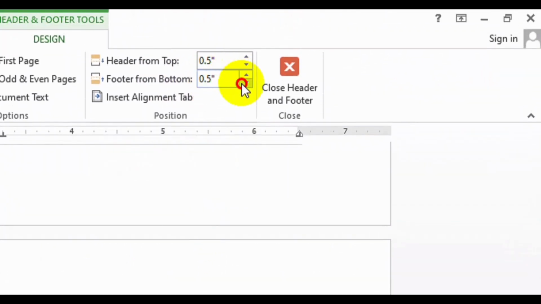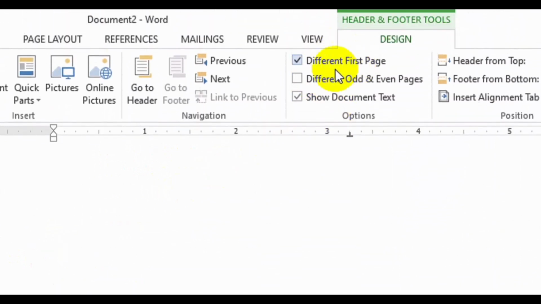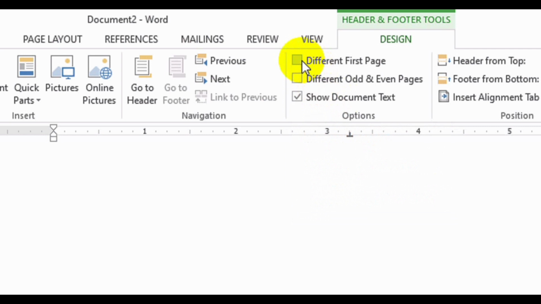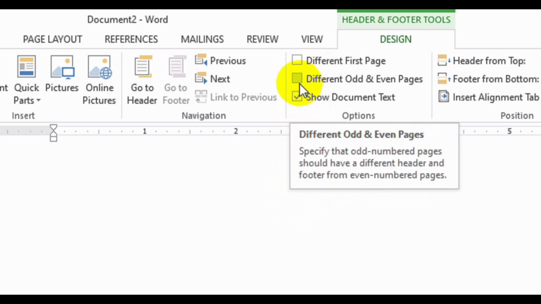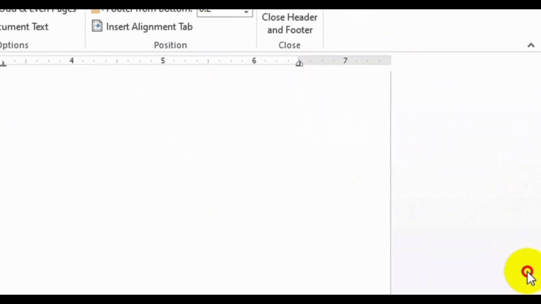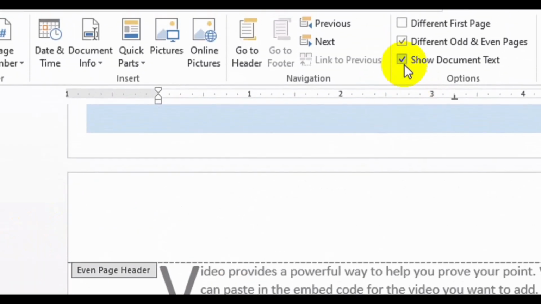So now on the header, you can increase the footer. Okay, the margin, you can reduce the margin of that place. By default it is always 0.5, and you can also differentiate the first page. That means that you don't want the first page to show. That's okay. You can say, okay, you want the odd number alone or the even number to show. You can also check it from that end. So it depends on what you want. Just play around with the tools or the tab tools. Okay, you can scroll down. Can you see it? So the distance is being reduced.